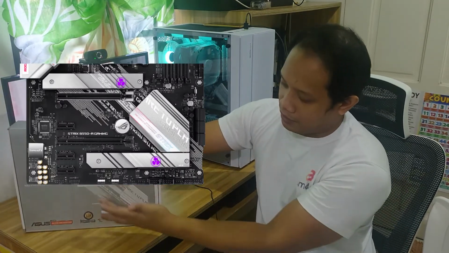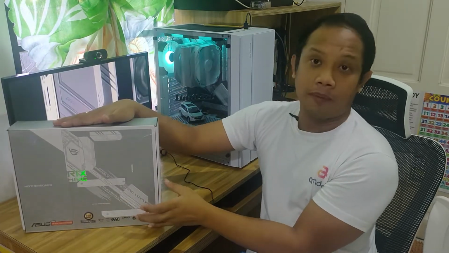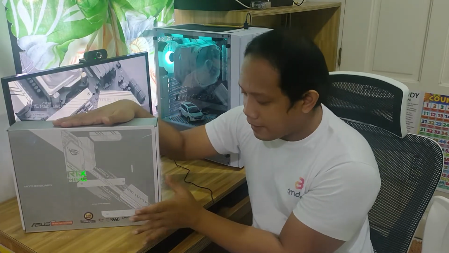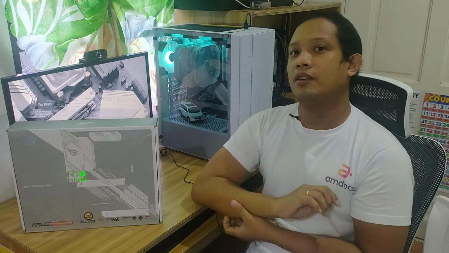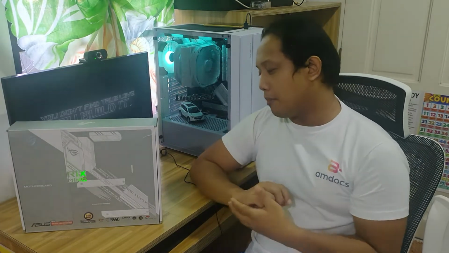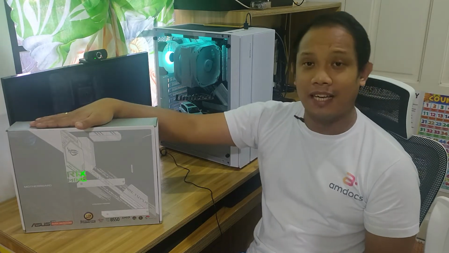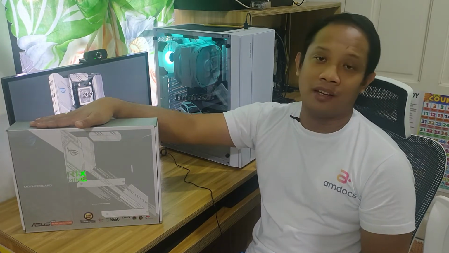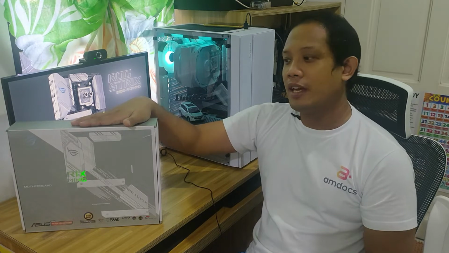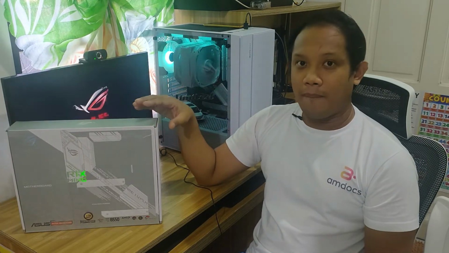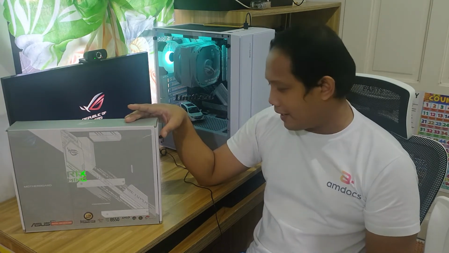Ito po yun, itong upper part tsaka sa lower part. And then yung chipset also has a corresponding heatsink. So, nakikita natin na ASUS designed it very well, na kung ano yung mga critical components which require cooling is properly covered by this product.